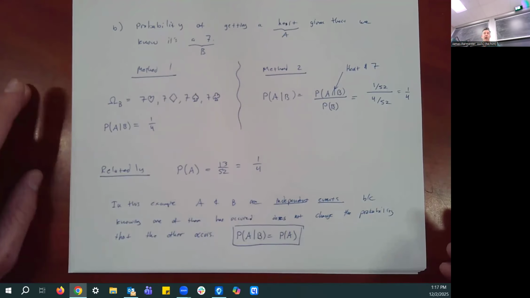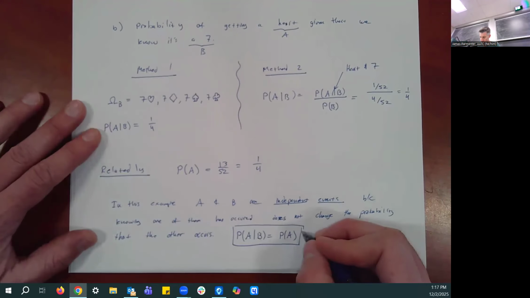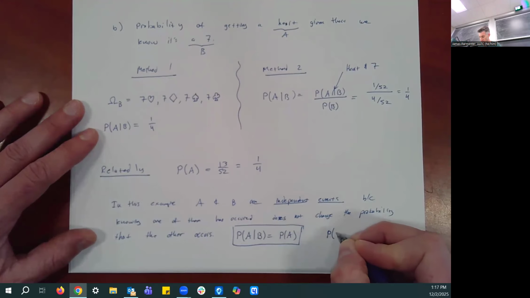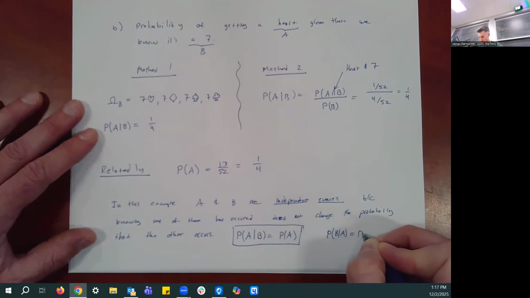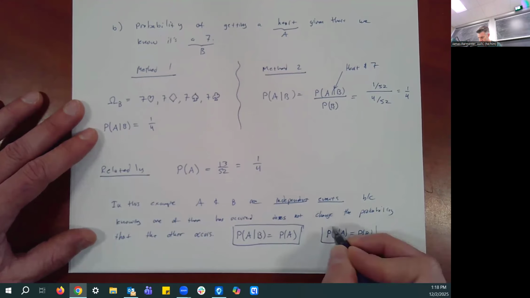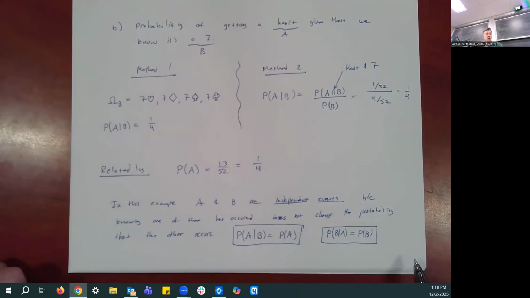And there's actually three ways of writing this. You can write it like this. You can also write it like this: probability of B given A is equal to the probability of B. These are the ways I prefer to think about it because it's easier to read this and say, oh yeah, knowing that one thing is given doesn't change the probability of the other thing happening, right? Probability of B happening is the same as probability of B happening knowing that A happened. But there is one other formulation of this, which, although I don't think the formula is as helpful because the math doesn't seem to make as much sense to me personally, it is a useful formula to know.